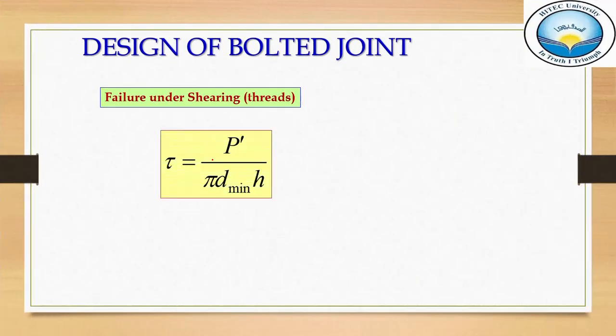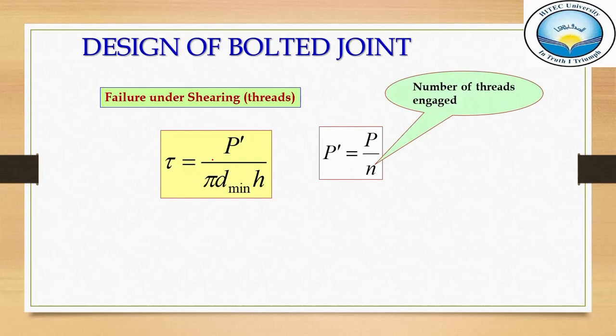It could also fail under shear, and how can it fail under shear? Again I'm just drawing, so this is the idea. Shearing is if the load is like this, because the load is actually applied in tension. So if you translate the load onto the threads, if this area is cut, it tends to shear the thread. So the area is parallel to the force. This is the area which we are talking about. This area is parallel to the force, and you want to find this area. So this is like a hoop.